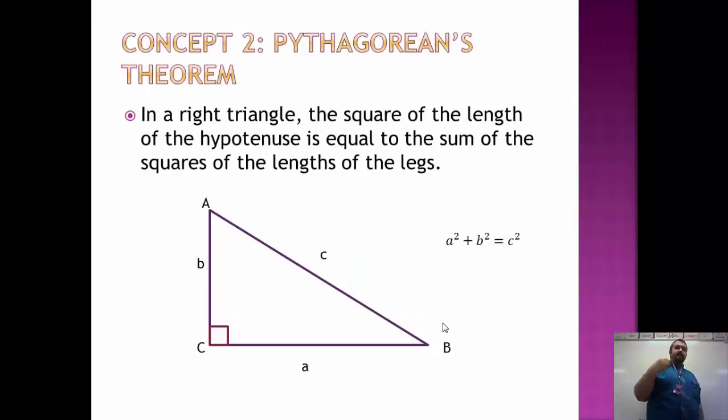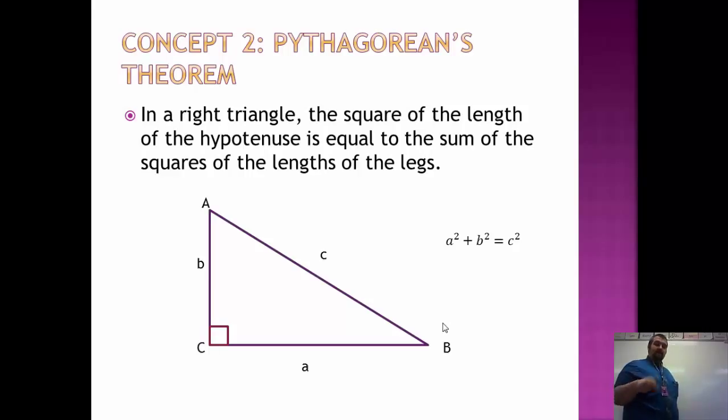Now, Pythagorean's theorem, I know I've mentioned it and I know we've done stuff with it, we just actually haven't calculated with it. Pythagorean's theorem is how we find the third side length given the other two. So when I want to use this is if I'm looking for the third side length of a right triangle and I already have the other two.